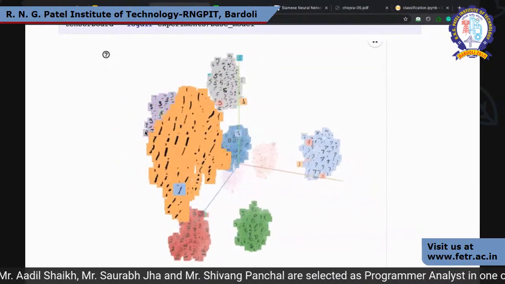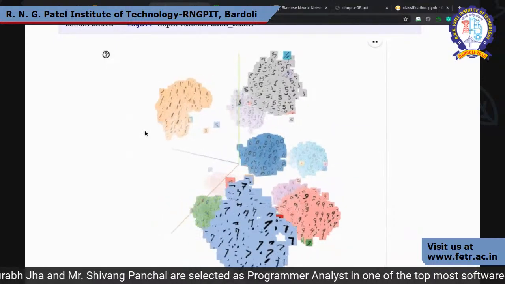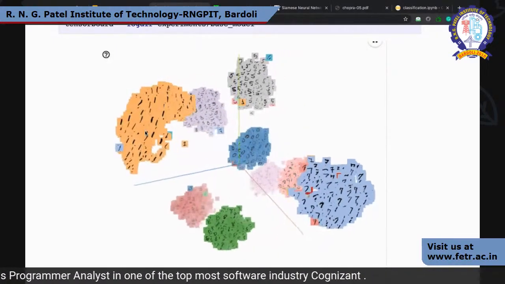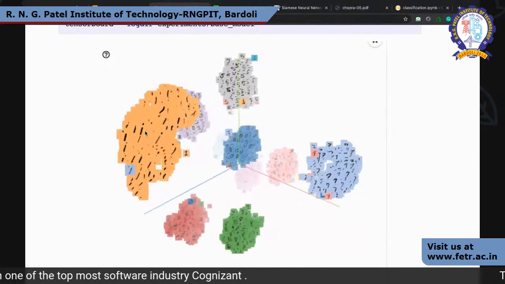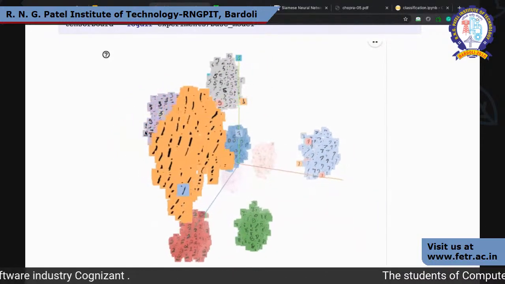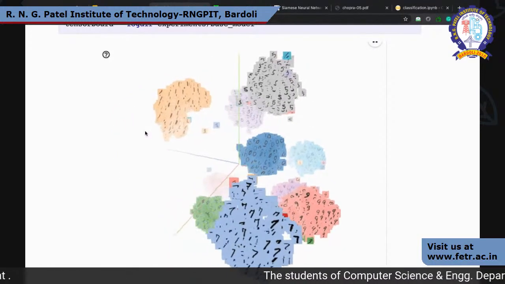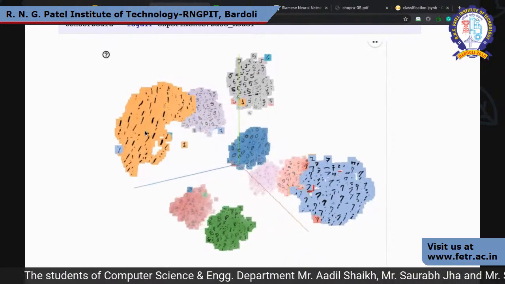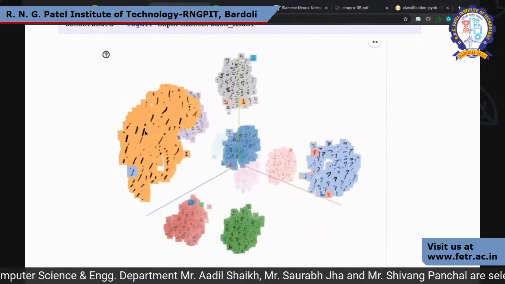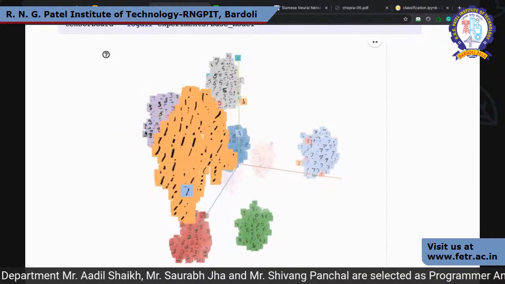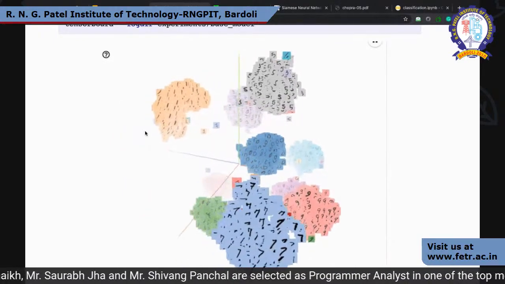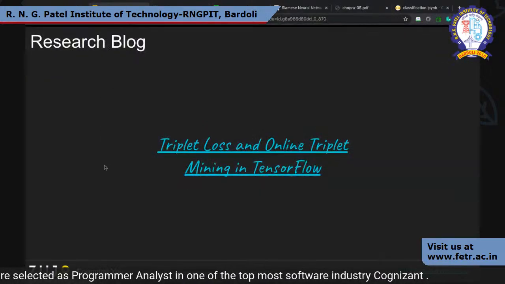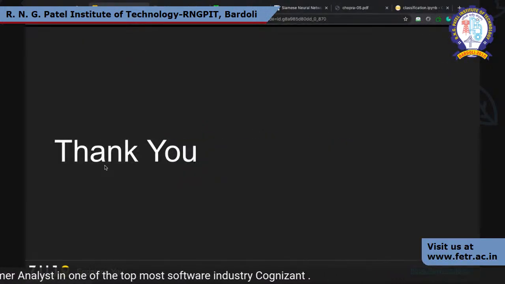So this is the problem of training or mining part, which can be solved using multiple advanced research papers that have been defined throughout the years, which you can explore on the internet. You'll find so many research papers on triplet loss, Siamese network, and contrastive loss as well. Okay, that's it from my end.